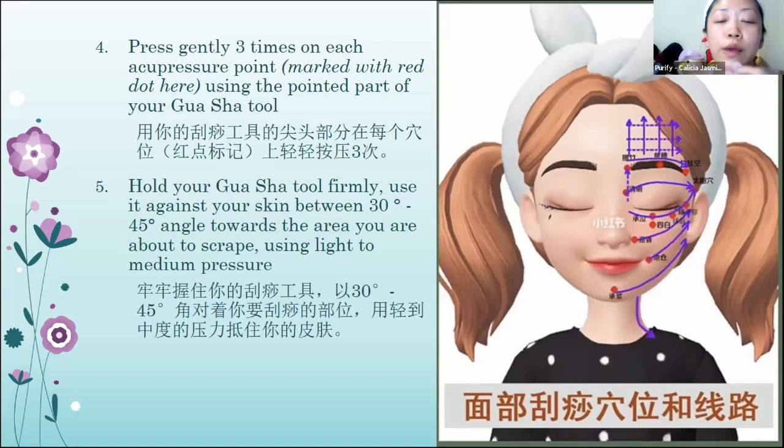Okay. When we do this, if you have that blockage, if you do it every day, you will notice that the blockages actually reduce. This is what my friend, the one who did 19 days, told me. She could feel it reduce. So now I'm going to do my neck. 2, 3, 4, 5, 6, 7, 8, 9, 10.